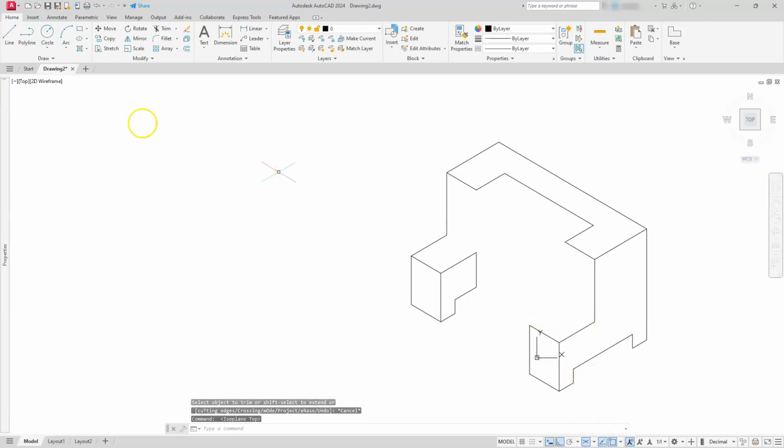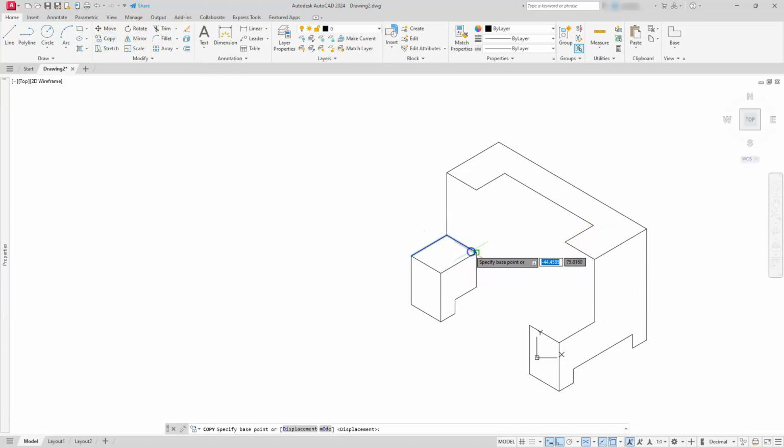And then I'll complete with another line here. So I'm going to the line command. I'll just draw a line going straight across to here. And that line happens to be the same distance along this side. So that tells me that if I select these two lines and copy them from this endpoint to here, that should complete the top of this one. Also, while I'm in the isometric top, I'll draw a line from this endpoint going straight across.